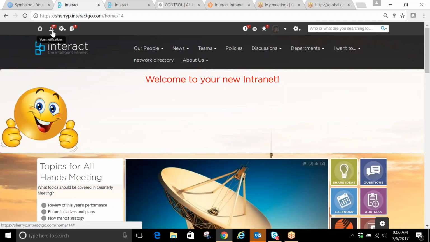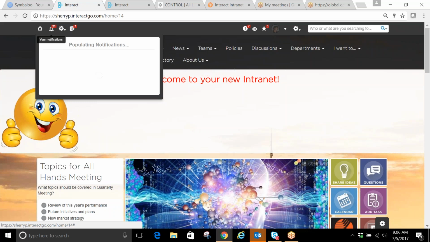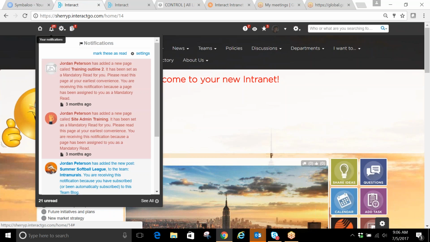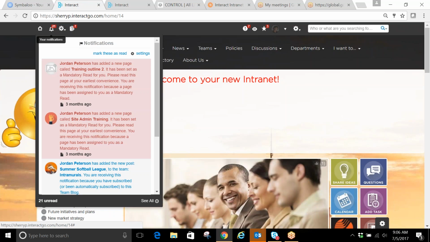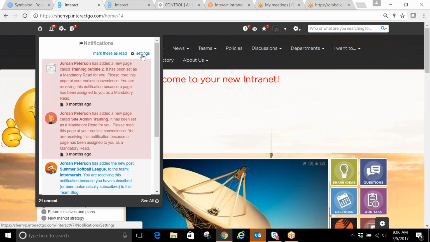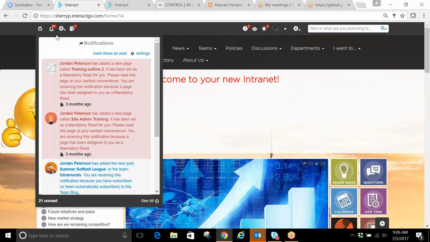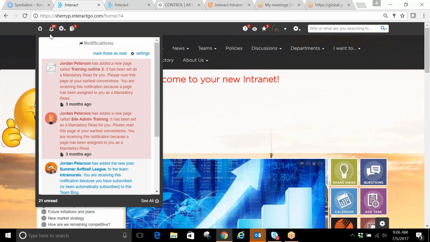The next icon over here, regardless of whose site you're looking at, is the notifications. One thing I want to point out, from an end user's perspective, as well as you being a site administrator and Brom and those guys being site administrators, is that the individual now has the ability to determine their own settings. By default, when a notification goes out, it goes out by email and via this notifications bell icon.